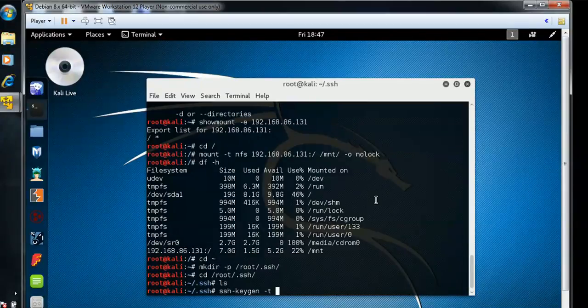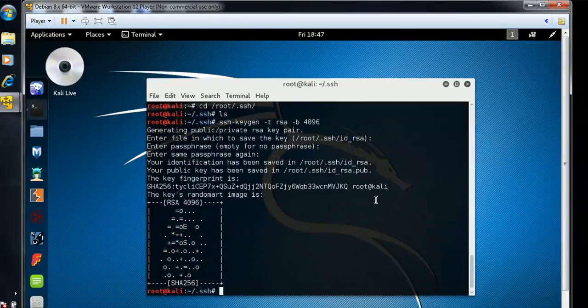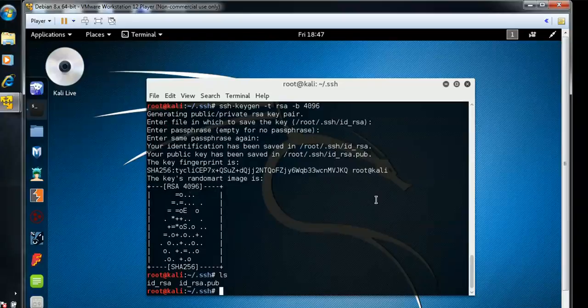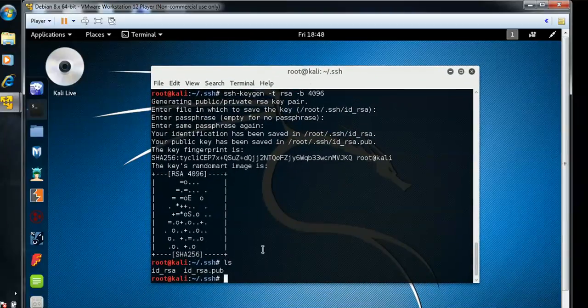The type of the key is RSA and the bits of the key is 4096. Generating the key. Okay, now type ls. So these are the keys that are generated. So the keys are generated for the machine.